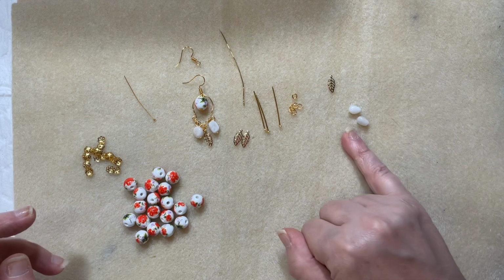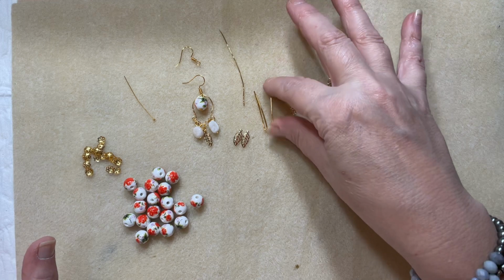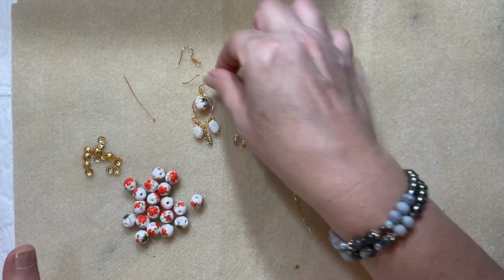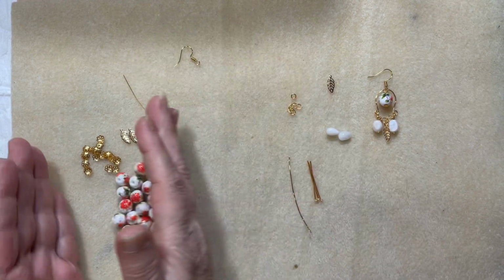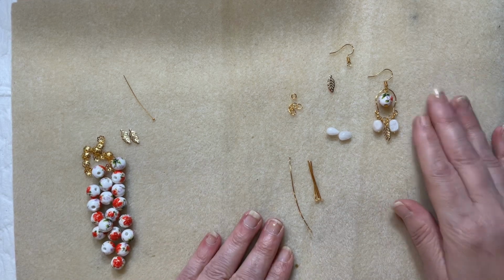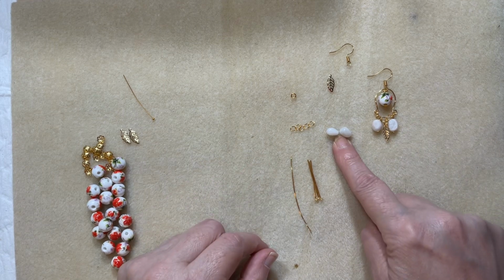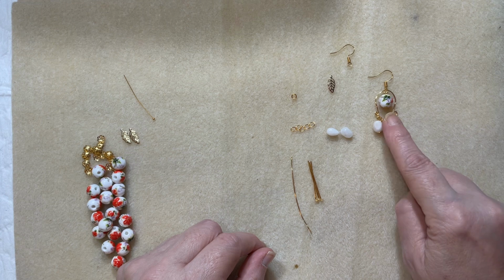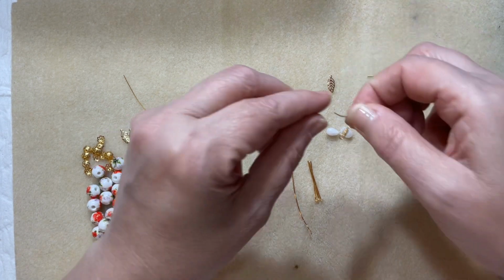So these happen to be nugget beads as well, by the way. The rest of the things, I'm just picking up a couple things from my stash, guys. So let's do one thing at a time. Let's get organized and separate our projects, shall we? Okay, so this is one side, obviously, and this is the other. So for our earring, guys, we are going to be using the beads I mentioned. So we're just using two of the Moonstone, one of these little hand-painted beads, and then the little leaf charm in the middle.